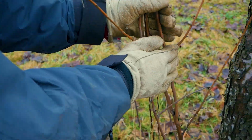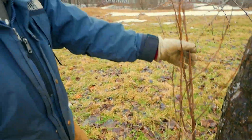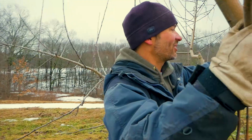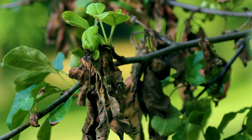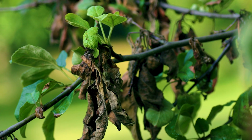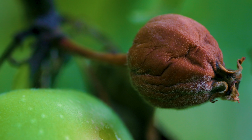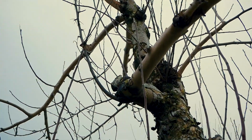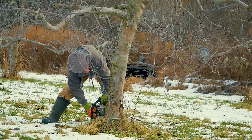But this will have to come right out. It's kind of in the trunk. You can follow it down. There's a lot of it in this tree, actually. This tree might actually just come right down. See how it just eats its way right into the branches. It's in here, so that means it's probably getting right into the trunk. See, it's up here too, real bad, up into that branch. So this tree might just be taken right down.